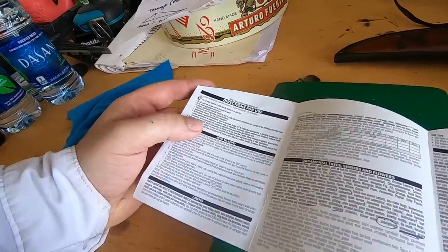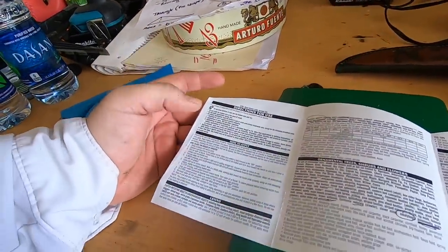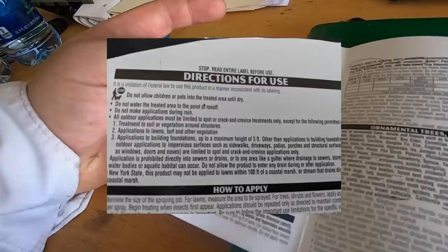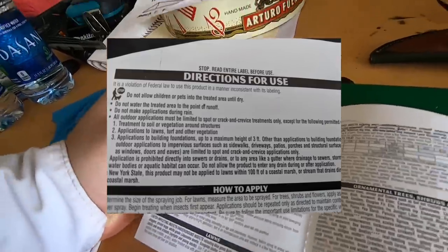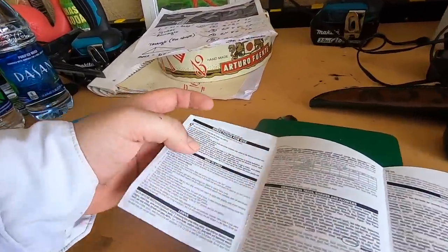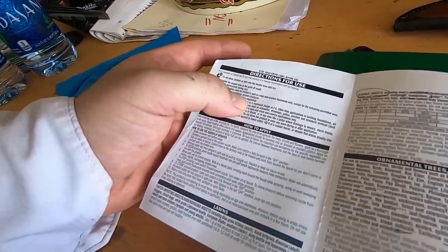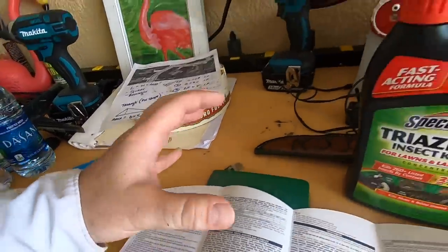And just so you know, the treatments for these products are really limited to blanket spraying of lawns and landscape beds and the trees and shrubs that are in those landscape beds. And we're not even gonna spray up today. We're only gonna hit the trees and shrubs a little bit, and you'll see that. But that's what we're doing. We're blanket spraying around the foundation. We're hitting the tree and shrub beds and the lawn. That's what these products are for.